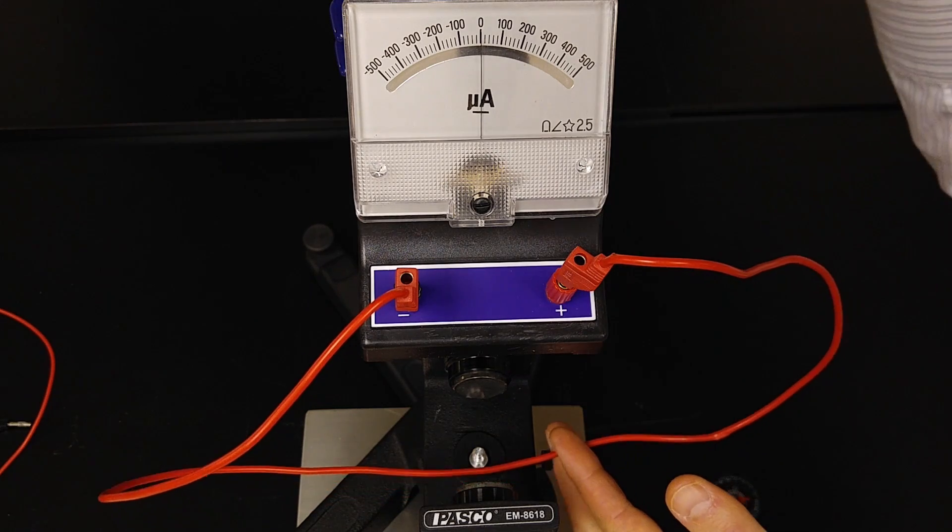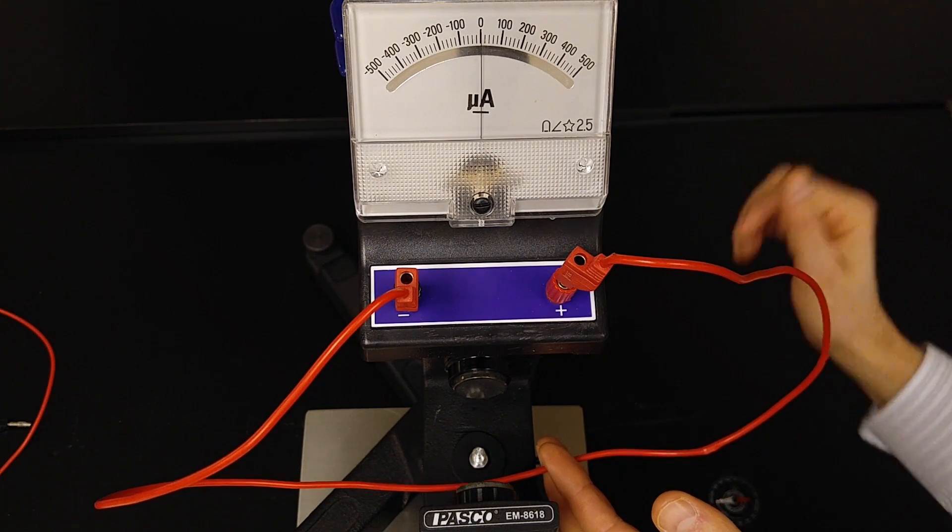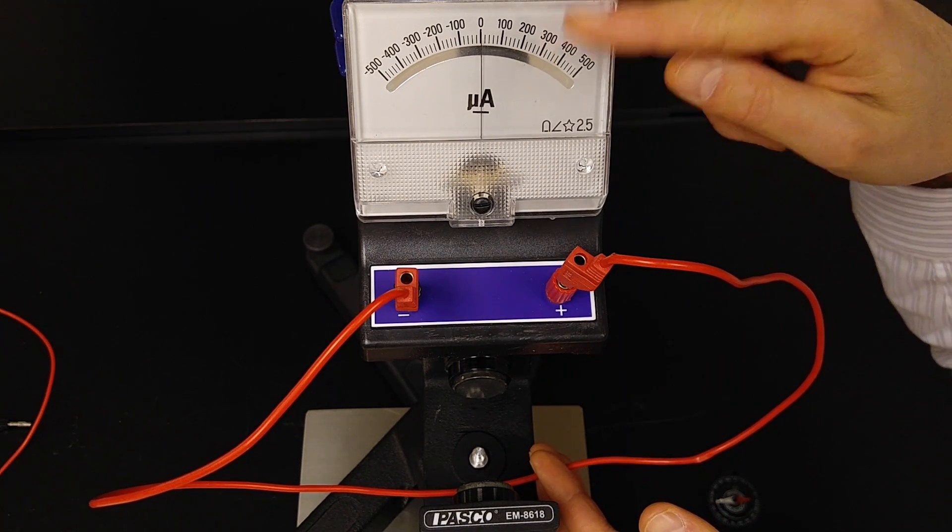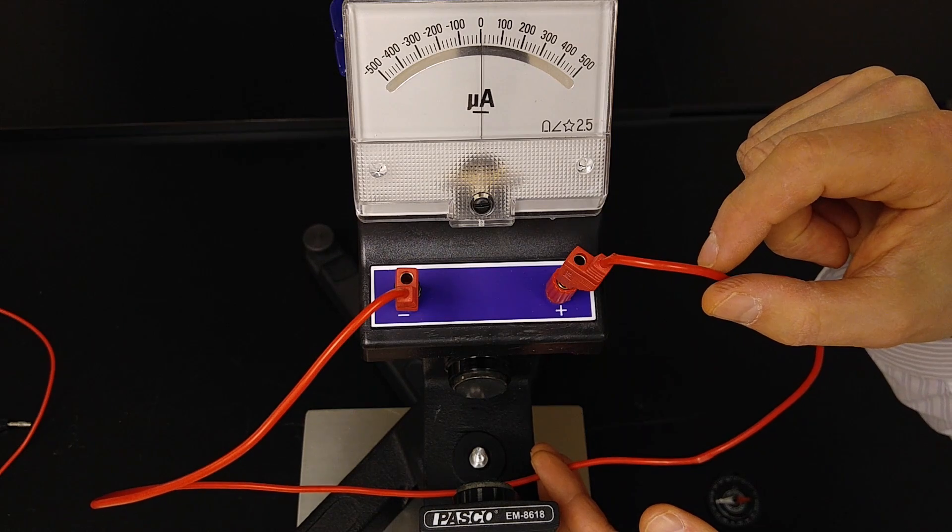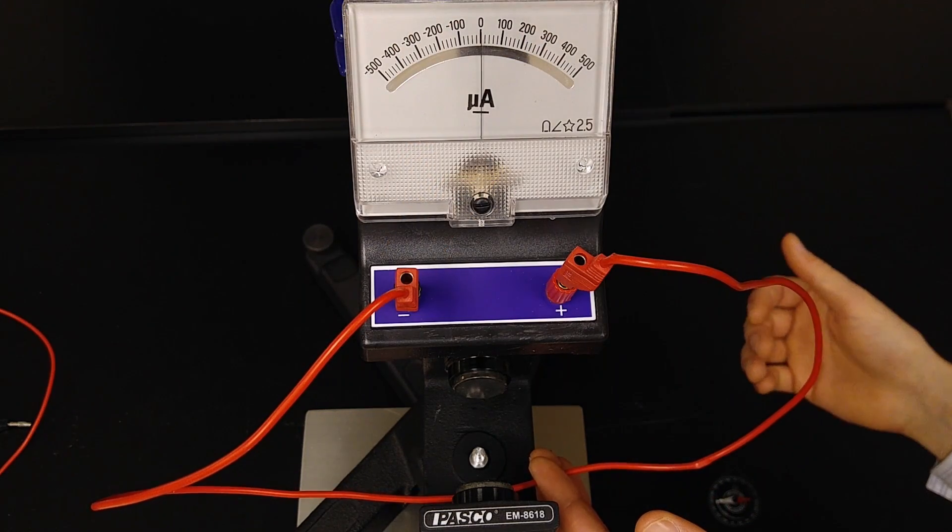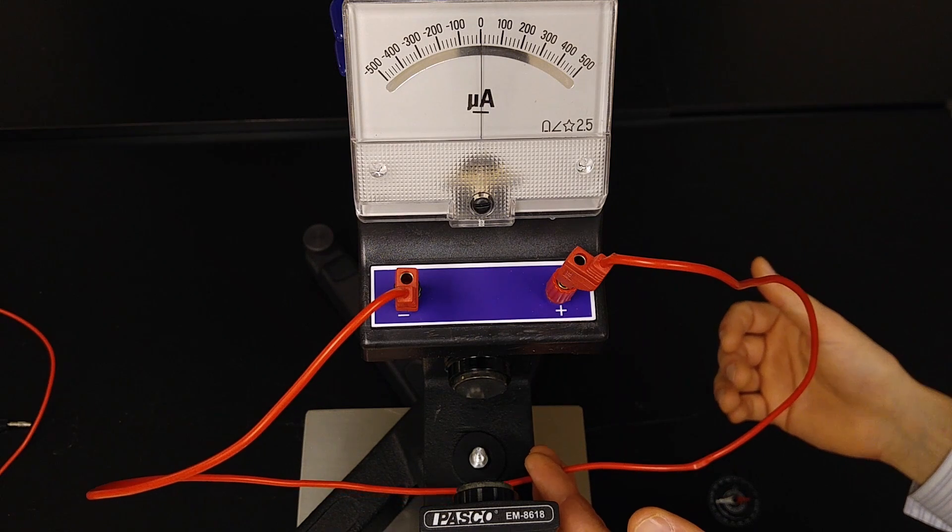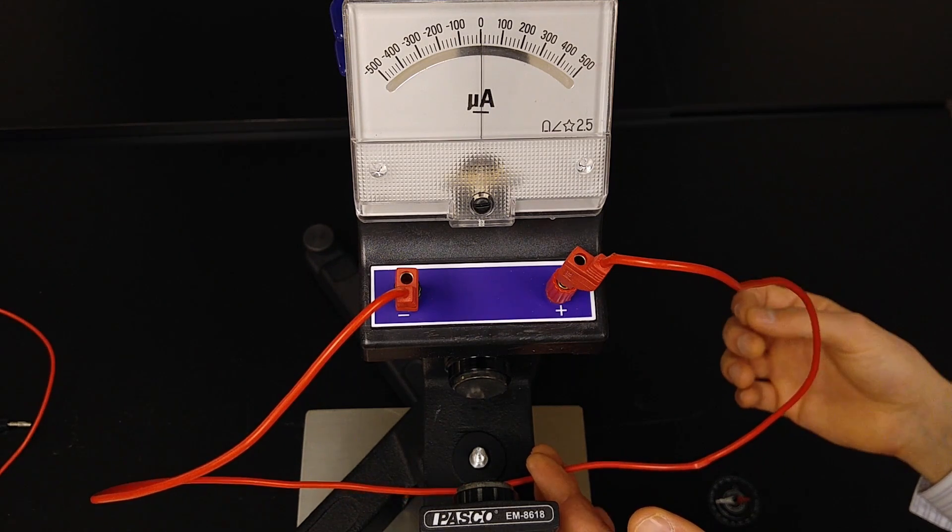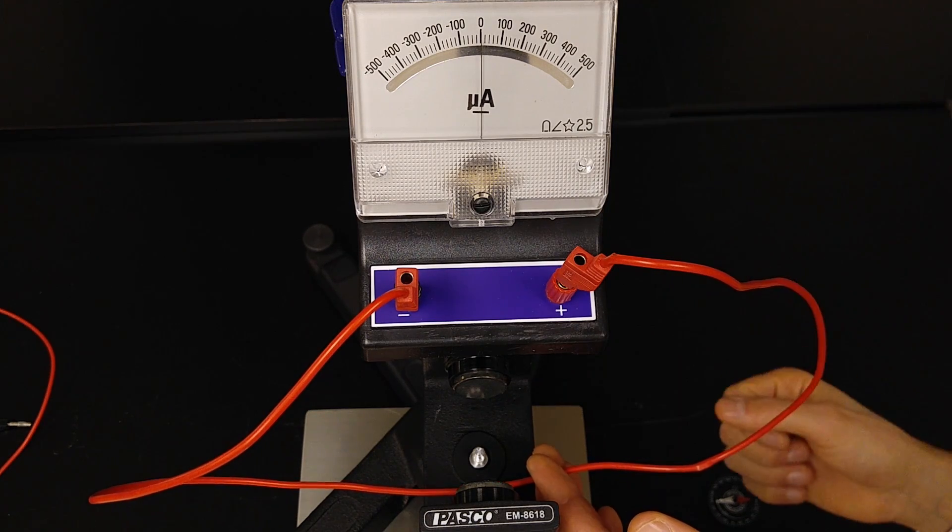Which means, remember, the needle is going to deflect to the side that's acting or connected to a high potential. So if it swung to the right, that means this side was a higher potential than this side. This neutral conductor, when moving through a magnetic field, acted like a small source of potential. A source of change in electric potential, just like a battery.